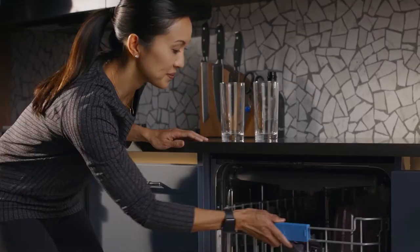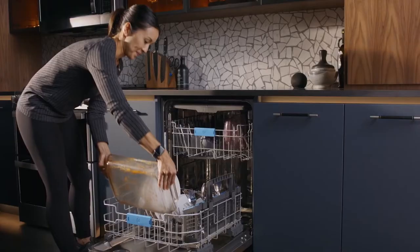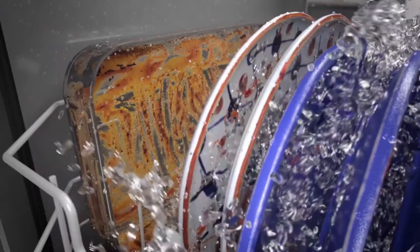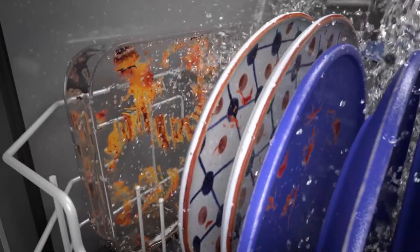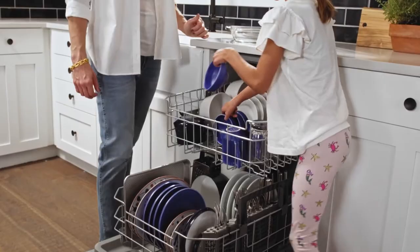Thanks to the five cycle settings designed for light and heavy loads, it allows you to select the setting that best fits your day-to-day load. Lastly, it truly saves time in washing dishes and is a great choice for loads with mixed items. It's also user-friendly with no need for technical expertise to operate. There's no electrical buttons or keyboards to run it. We always love to know what you think, so don't hesitate to write down your comments or suggestions below.